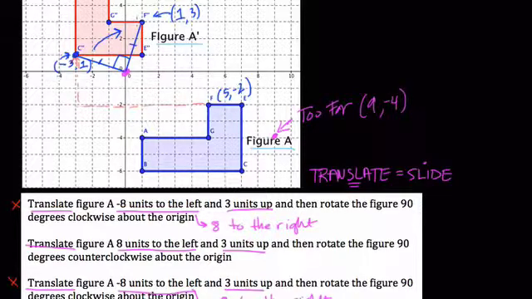And the way, again, we knew it was a rotation is that the distance of a point and its corresponding point to the origin is the same. And the angle between the lines that connect these points to the origin is 90 degrees. So it's almost like this point's traveling on a circular path from one location to another. So this does indeed work.